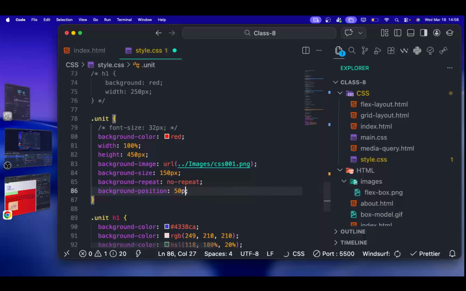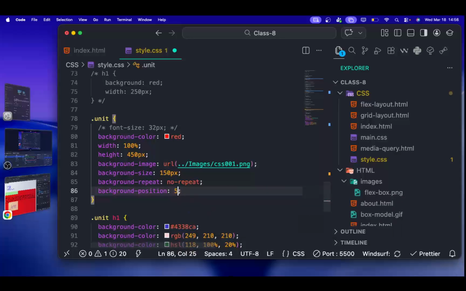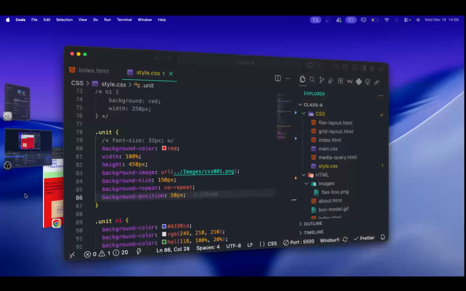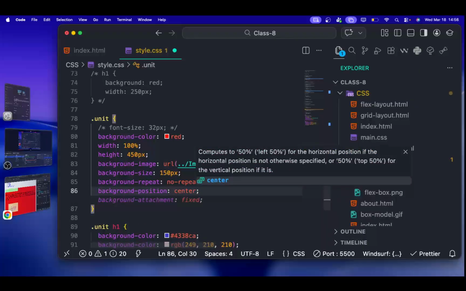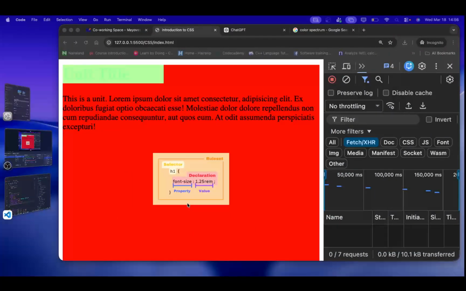So if you know the position, you can always put the value yourself. As you can see, from here to here is 50 pixels, from top to here is 120 pixels, but you can always use some predefined CSS value. So if I say center like this, if you don't mention Y, it is always center. If you mention only X, the Y will always go to center automatically. Which means if I just say 50 pixels here and I did not mention anything about Y, if I save it, the Y is always at the center automatically. But the X, you can control it like this. And if I say center like this, don't forget, it's one value. So X is center, and the other one is always center by default. So you see that it will go to the center. With this one now, when you do cover, it will maintain the center of that image and it will now expand outward.